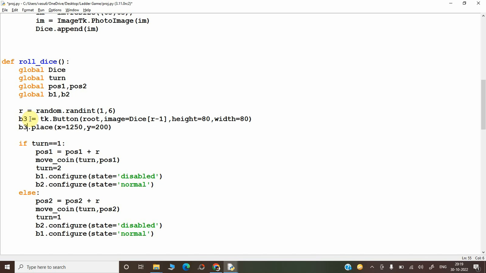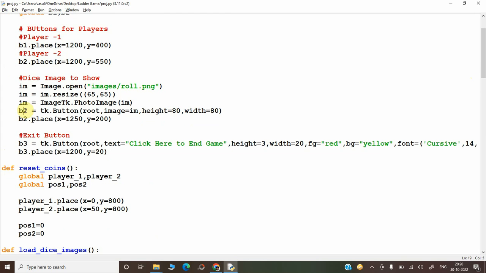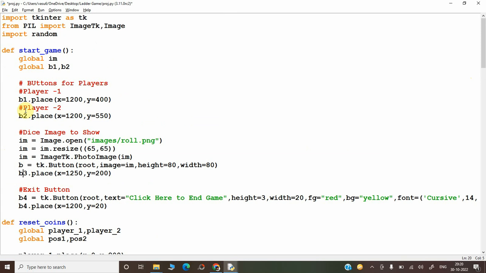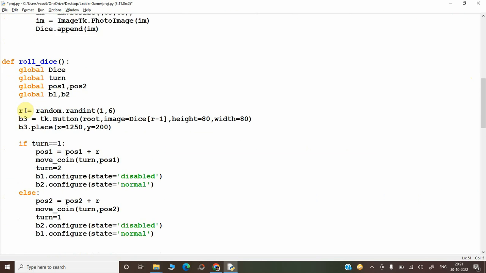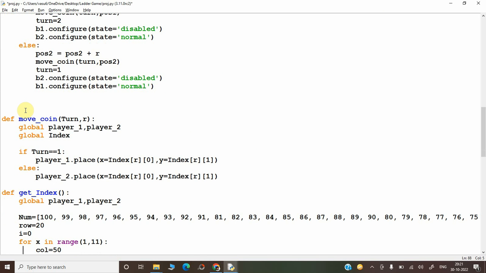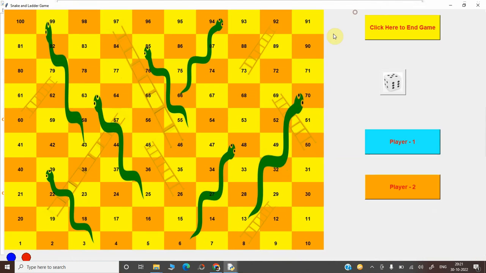Yeah, now it works. Somewhere we have used the same name, so that's why this issue came.